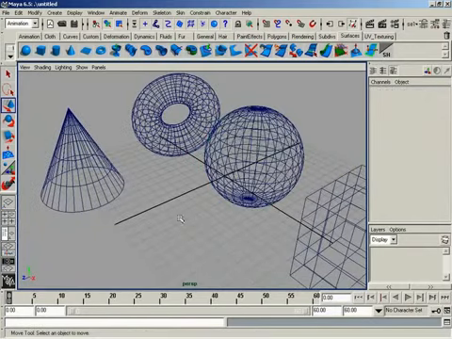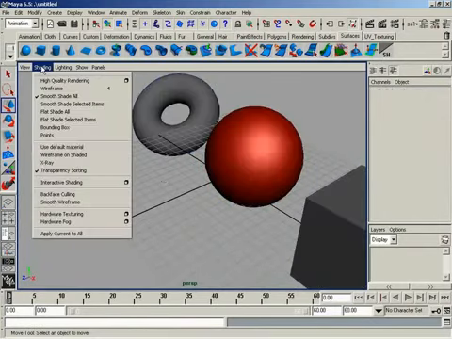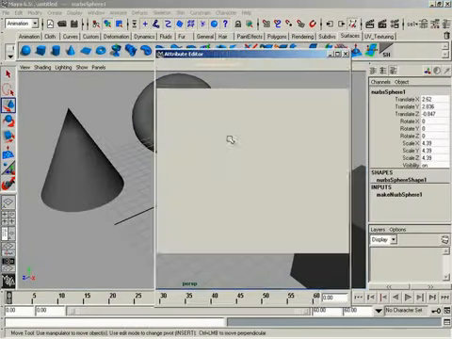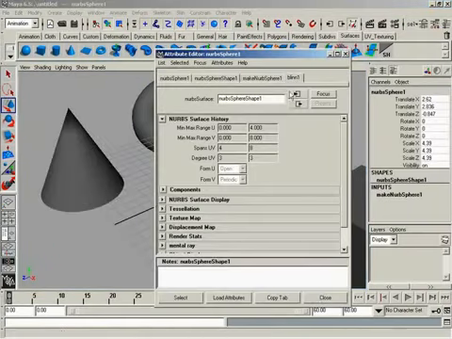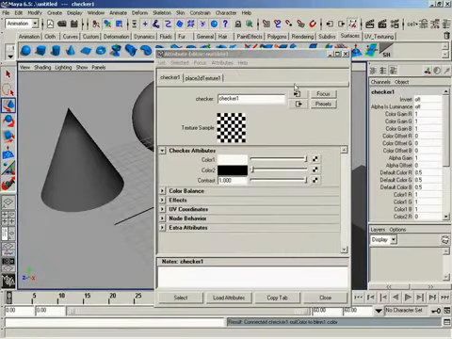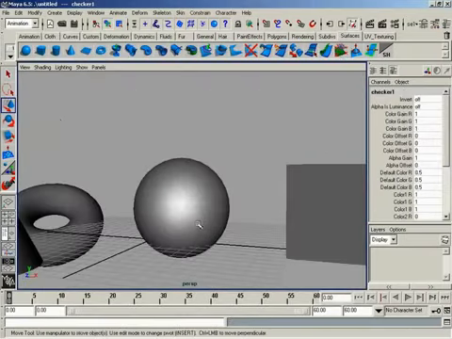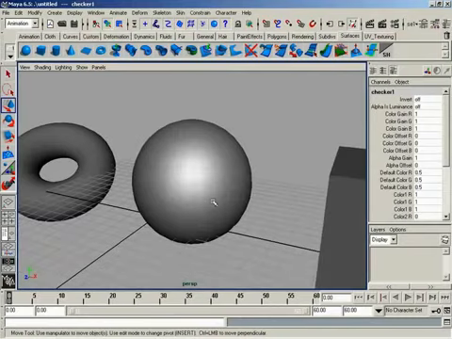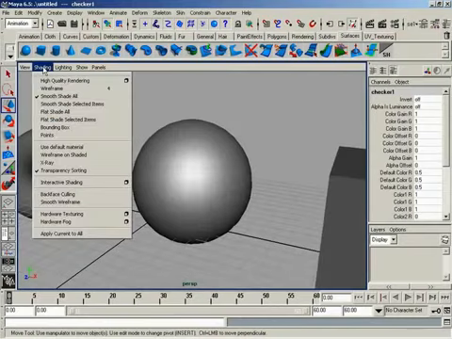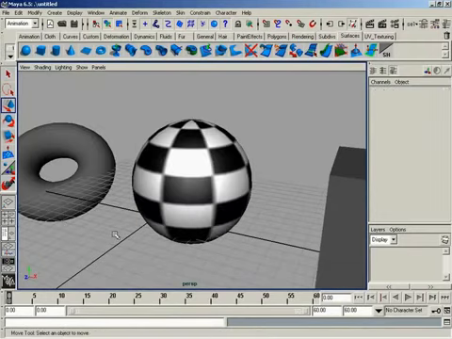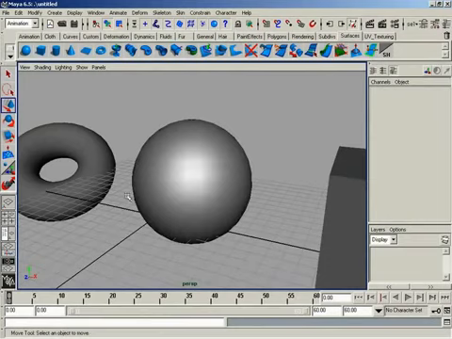All right, down from here, we have the ability to switch on hardware texturing, which right now isn't going to help us at all. So I get to do some other thing that for now you can completely ignore and not worry about. I'm going to apply a texture. So right now, I just applied a checker texture. Do we see it? No, we don't see it. There are a couple of ways I can make it so we can see it. I can come under the menu and switch on hardware texturing, like so. Or I could simply hit the 6 key on my keyboard, and now we see textures.